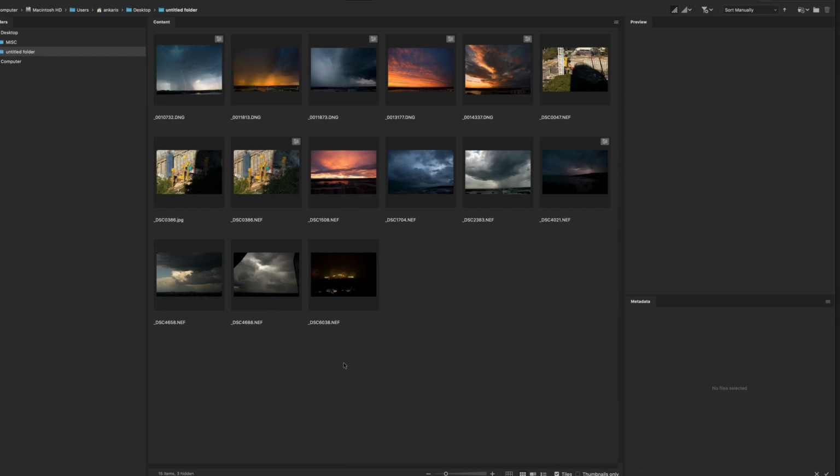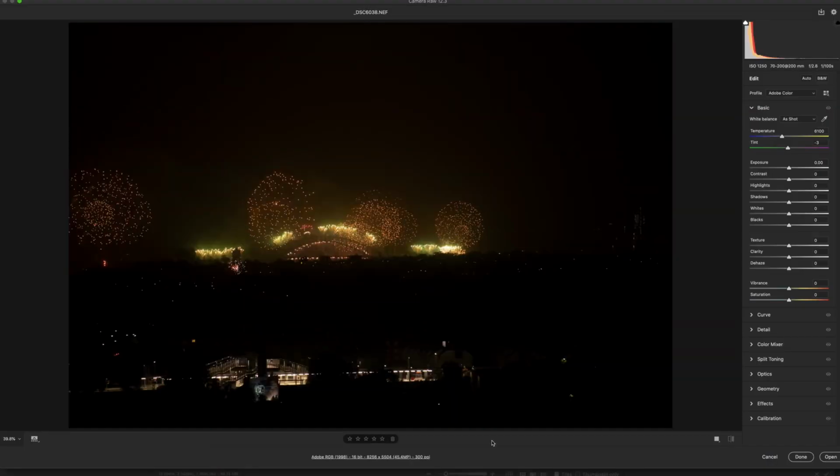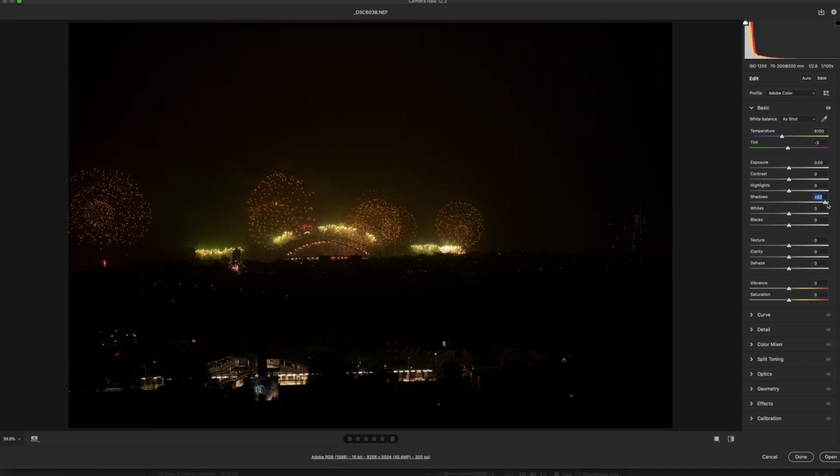So speaking of highlight areas, let's have a look at something quite challenging for a camera. This is a nighttime scene of the New Year's Eve fireworks over Sydney Harbour, and that's Sydney Harbour Bridge there. When I shot this, I've obviously exposed more for the fireworks than the landscape. But let's have a look and see what we can do by lifting some of this up. So if we push the shadows up, there's not much of an effect actually. Maybe it's too dark.